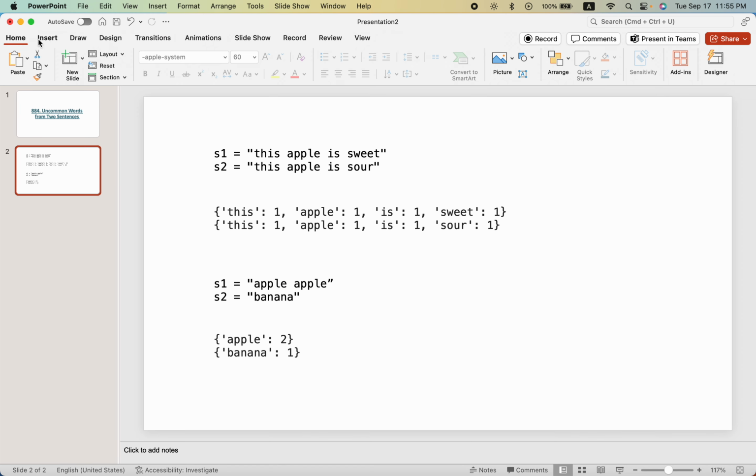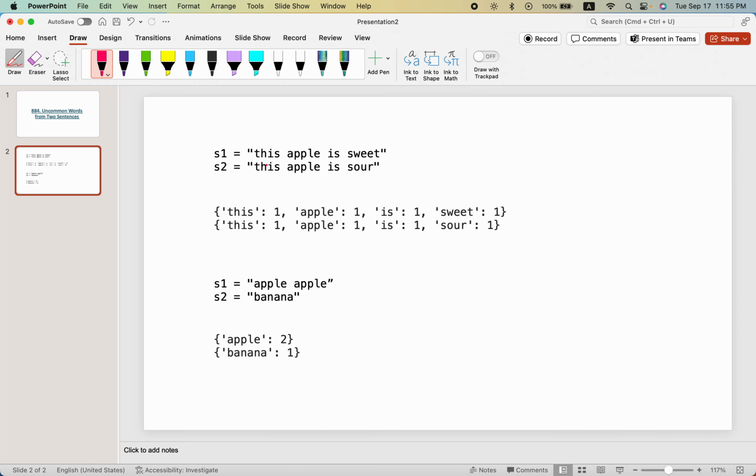For the first one, it is "this apple is sweet" and "this apple is sour". The first approach is actually using two maps, map 1 and map 2. You just need to basically count everything that happened here. This is map 1, this is map 2, and you just need to add everything into it.